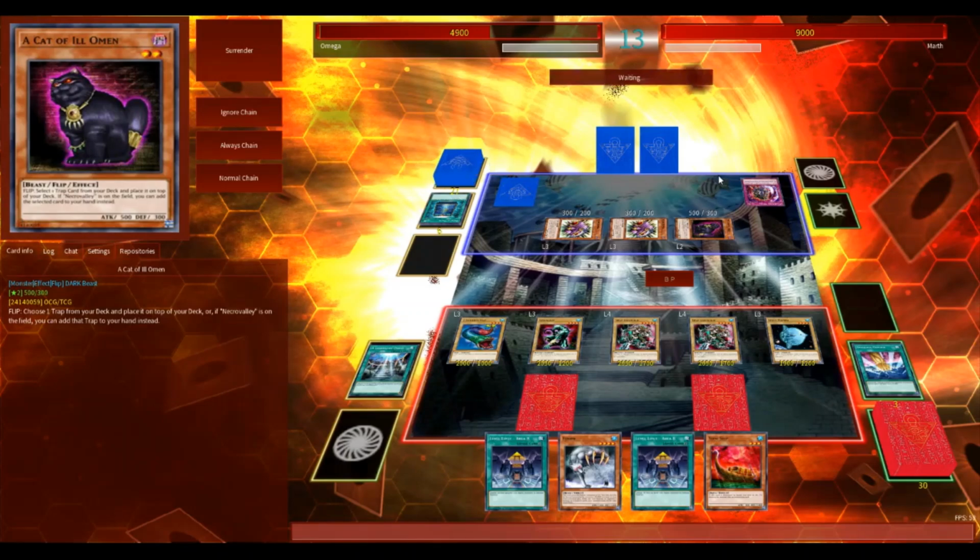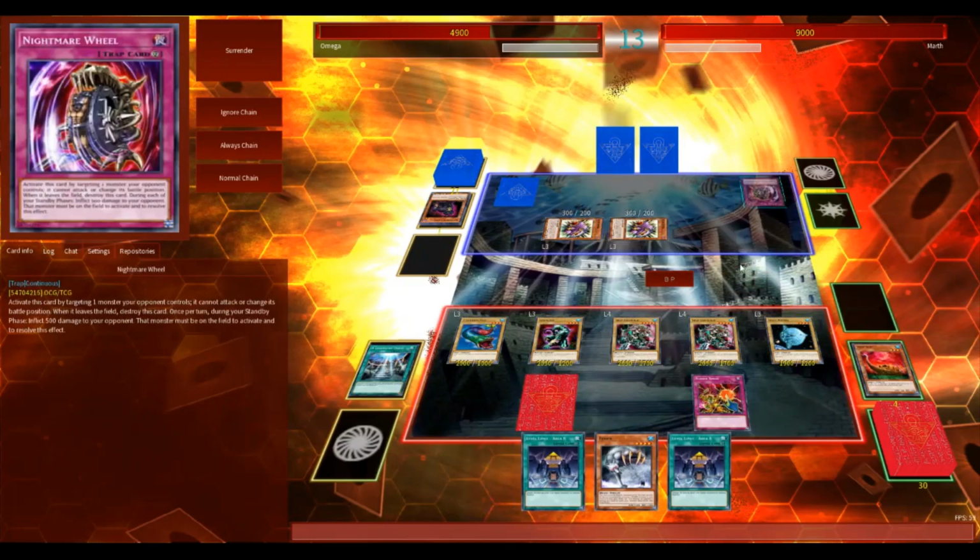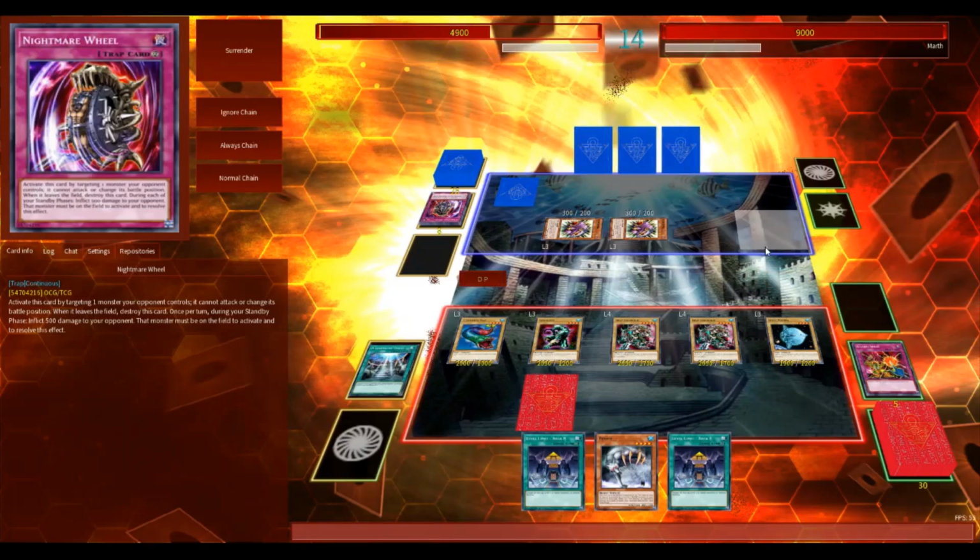If Marth wins on his... Oh my god. Thunder. He's not going to destroy my monsters by battle. I just need to get rid of that. I could use it on the Spirit Reapers, but there's 2 of them. We're going to sit here until I find Raigeki, or until he plays Just Desserts twice.